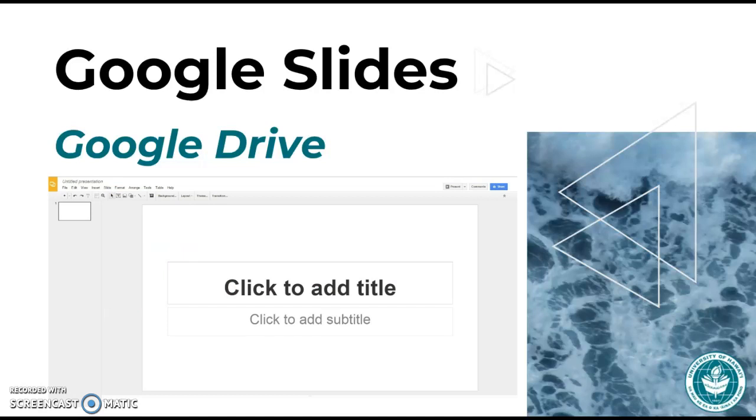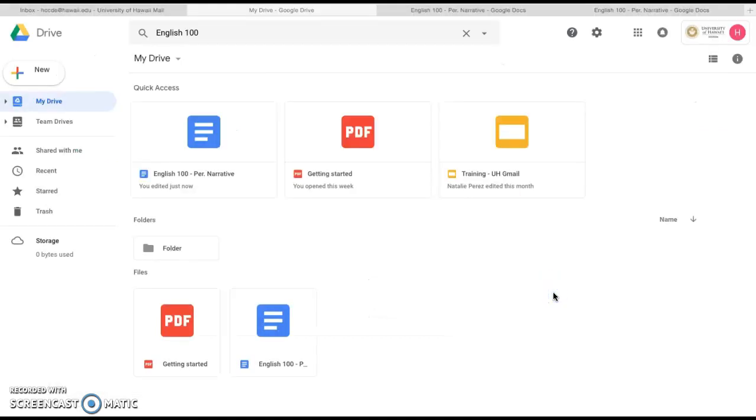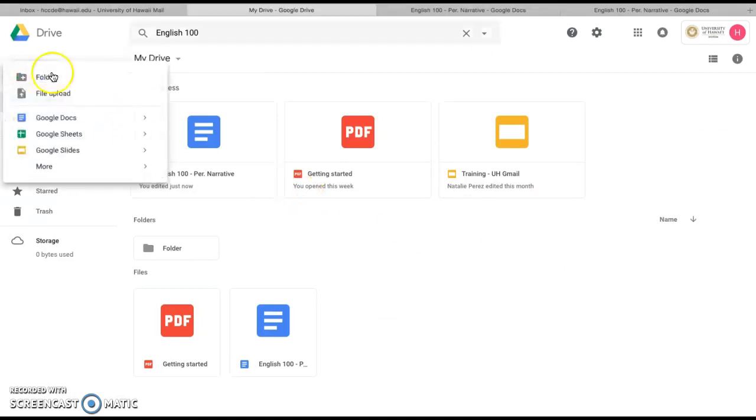Once you've clicked on the blank button, which is the Google Slides option, a blank Google Slides will appear. The features are very similar to those found in PowerPoint. So let's go ahead and walk through how to access a Google Slides presentation and check out a couple of the different features using my own Google Drive. All right, so to access my Google Slides, I simply go to the New button, click on it, scroll down, and find the Google Slides option or button. Now I can choose a blank presentation or a presentation from a template, and I'm going to go ahead and choose that blank presentation.